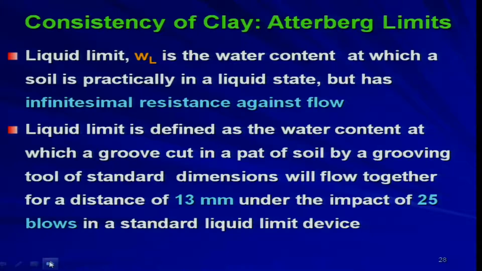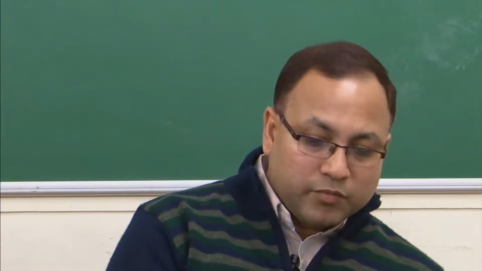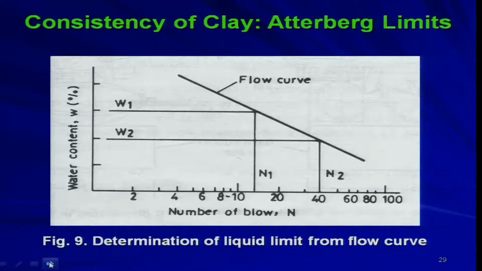Anyway, so the liquid limit is defined as the water content at which a groove cut in a pad of soil by a grooving tool of standard dimensions will flow together for a distance of 13 millimeter under the impact of 25 blows in a standard liquid limit device. So, this is basically your laboratory experiment device. Now, basically what you get here. So, this is your flow curve.